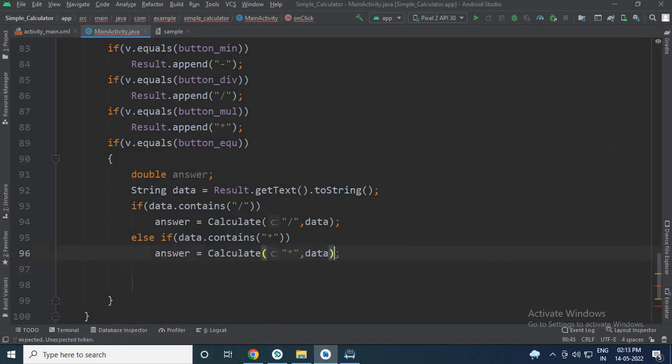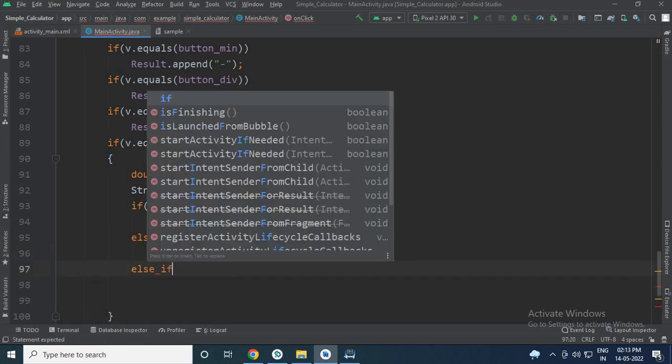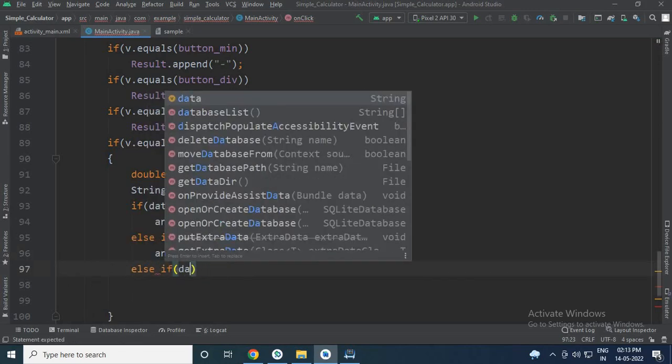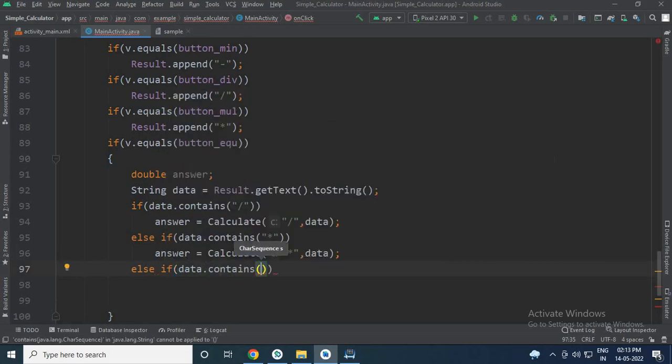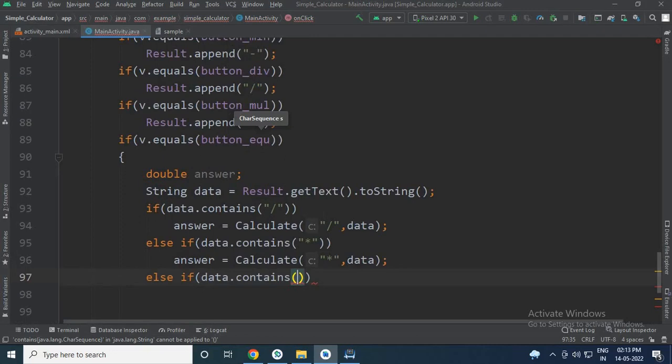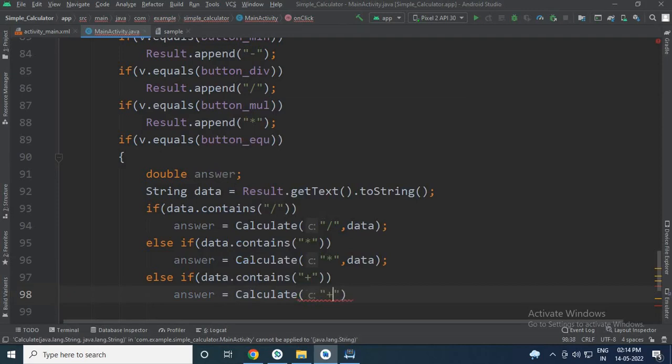Okay, next, else if data dot contains of, which one, plus sign, what I'm going to do is again answer equal to calculate of, I'm going to pass the plus symbol, data.